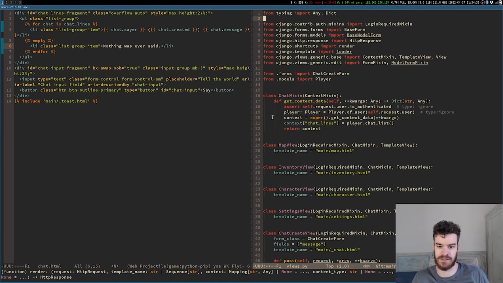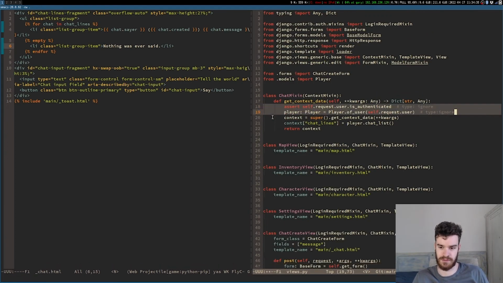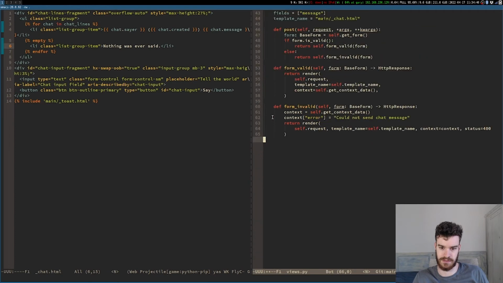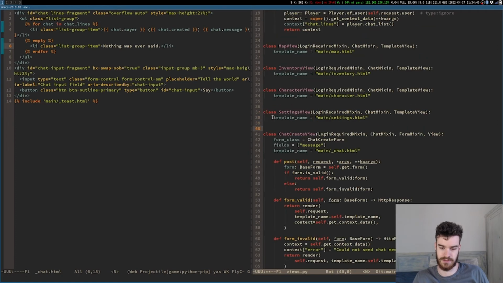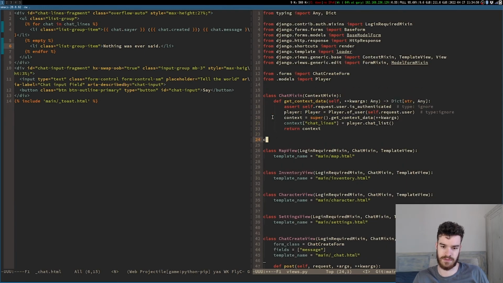It's always a hassle to get the player. To get the player, it looks like this. I mean, I could just use a player mix-in, I suppose. What would that look like? Player mix-in.